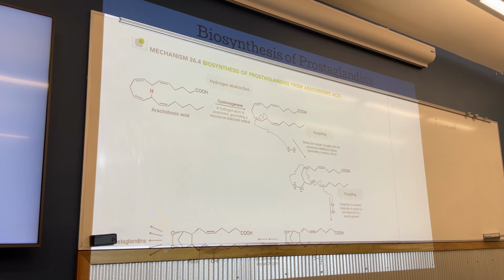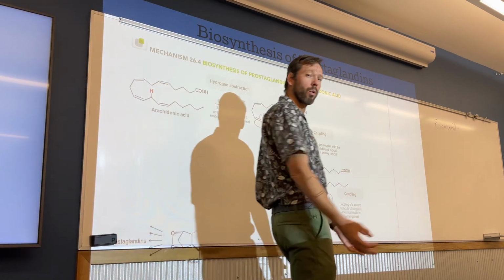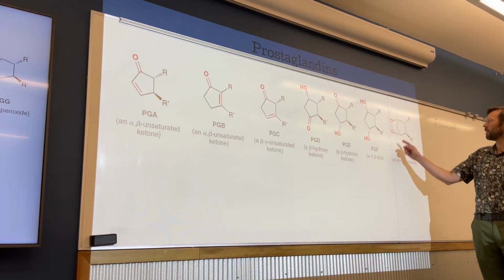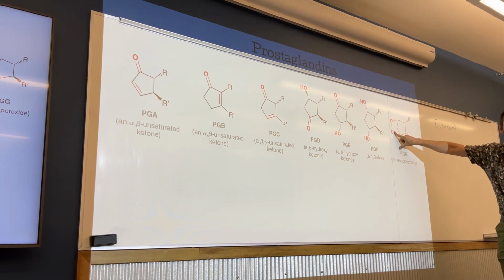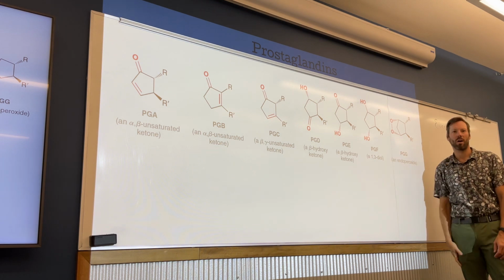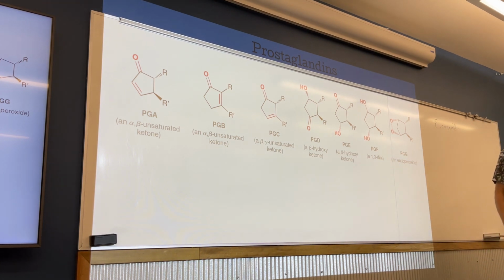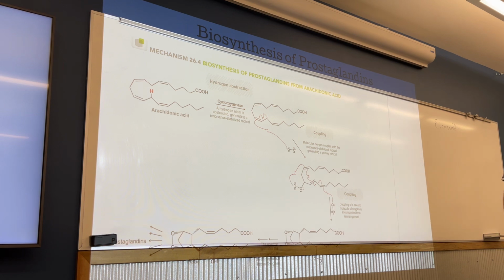So you have this coupling that carries out, and then these come together here, an electron up top, electron on the bottom. It's all just a series of single electrons to eventually close the ring here and give us our final product. And it'll be slightly tweaked depending on what's going to be produced, right? Not all of them are going to have that epoxide. That's just the example for that one. We've got A, B, C, D, E, and F as well. It's going to be a slightly different mechanism, but that's the general process that happens. Okay.